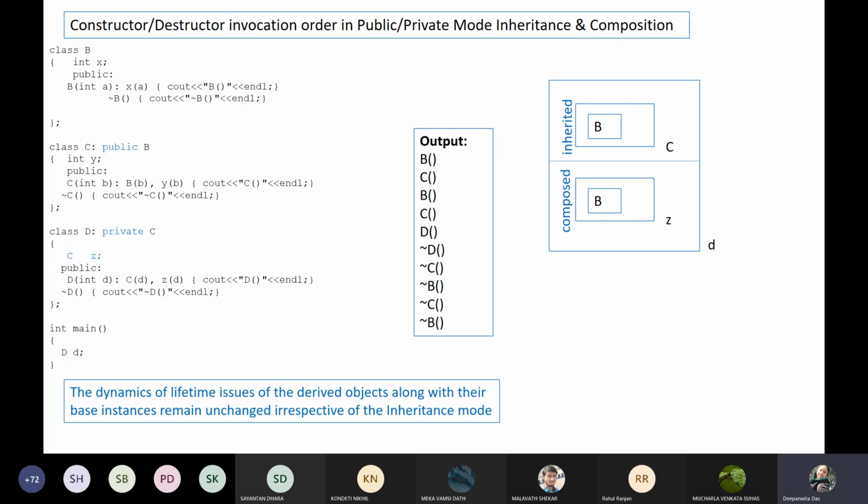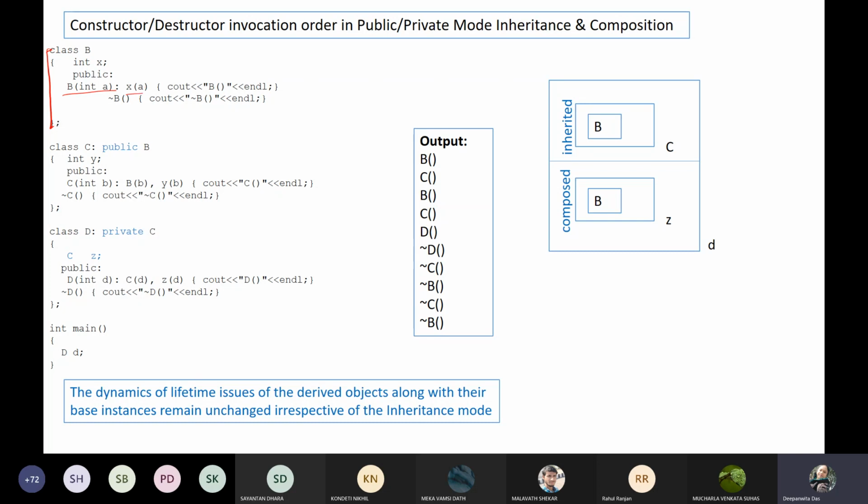Here I have created one class B, and you see how class B is created. It has one constructor which passes one variable parameter, and this constructor is constructing XA.